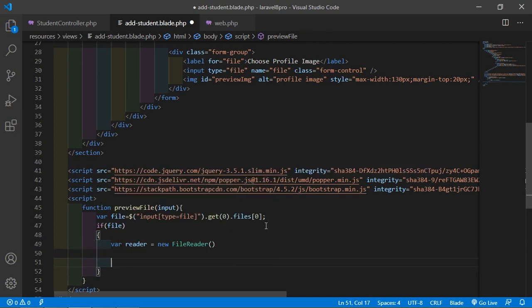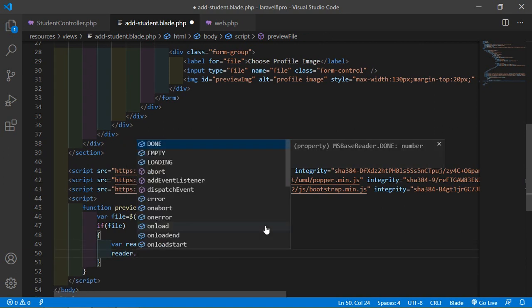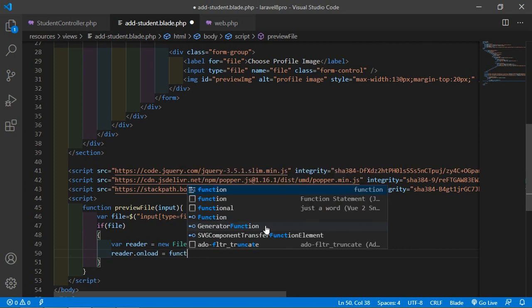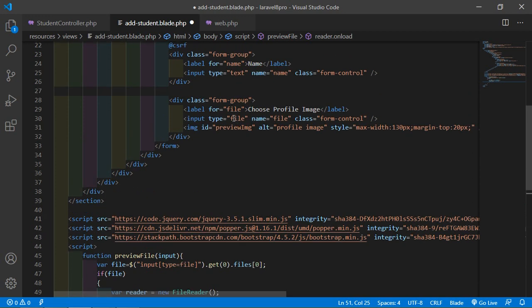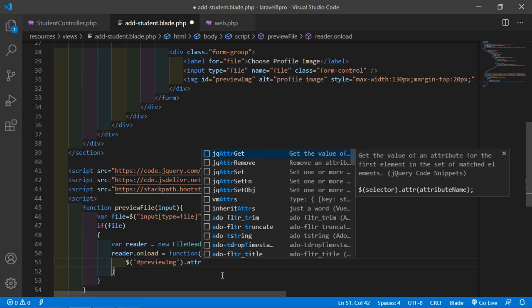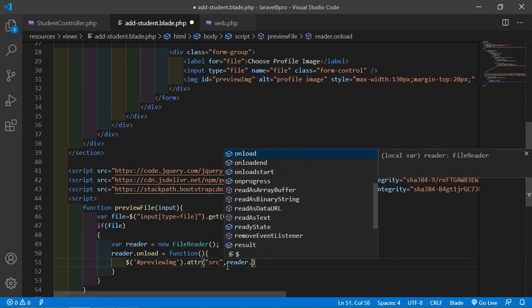And then reader.onload is equal to, just add here a function, $, just add here this id, preview-img, .attr, and just add here src, reader.result.